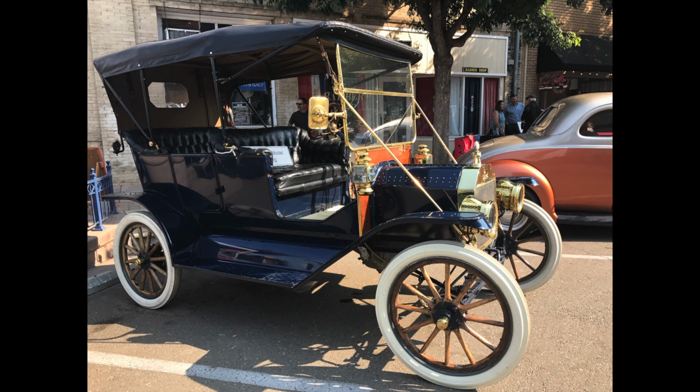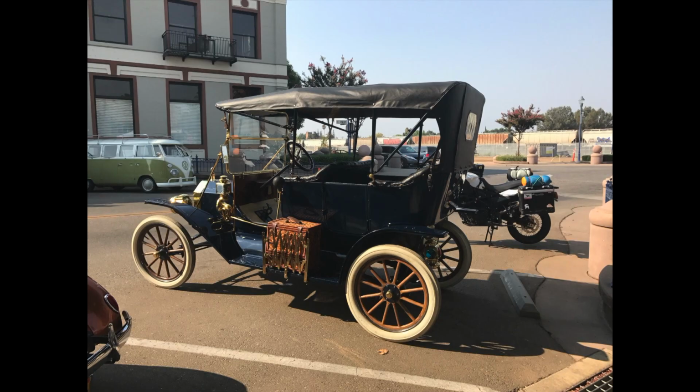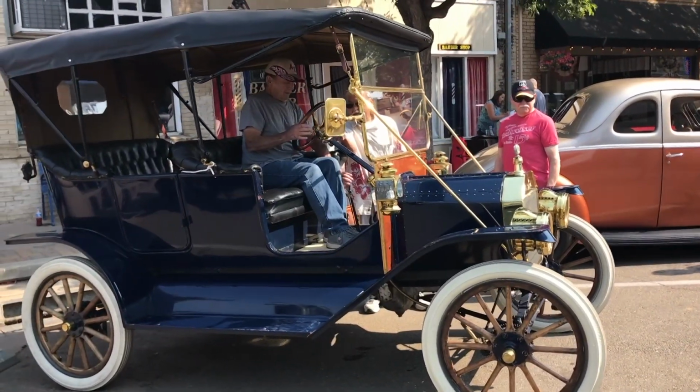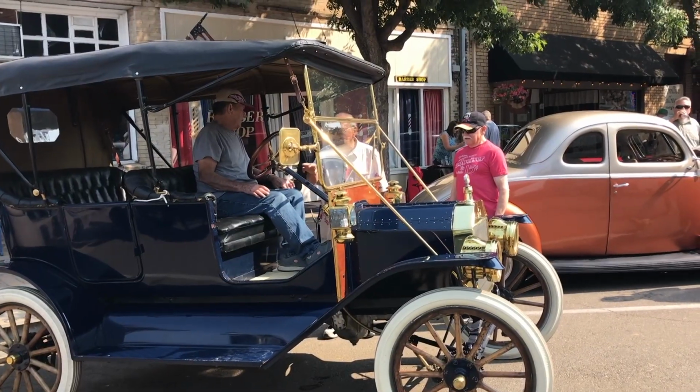So I noticed the luggage on the side here, so this is basically your luggage rack. They also had where you could put a gas can or something on a running board too, right? Yeah, that opens all the way up. It'll fit luggage in there, gas cans in there, because they only hold 9 gallons of gas.